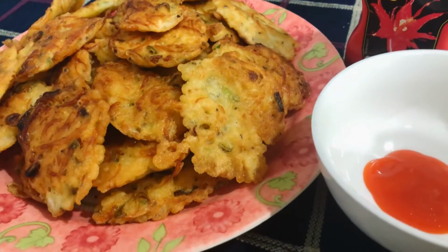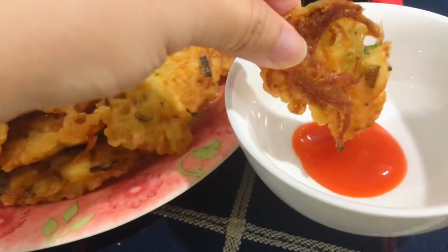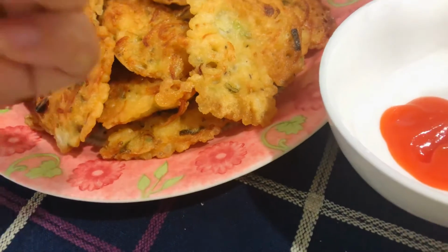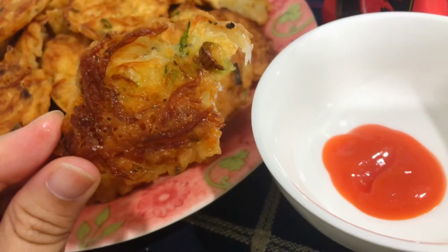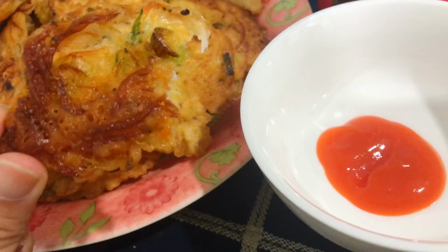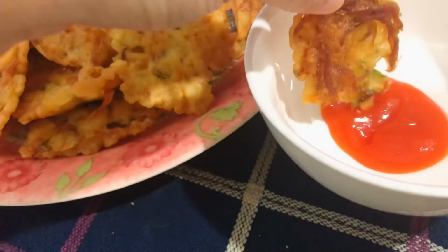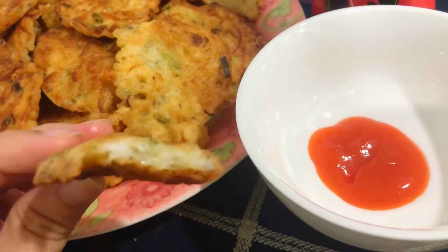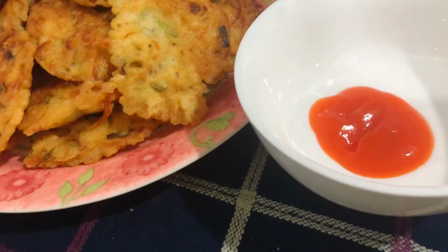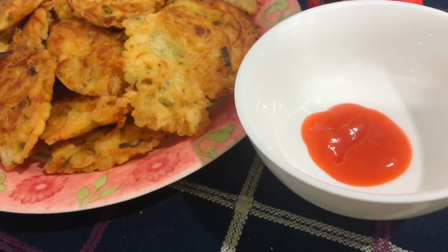So this is the first way to serve the dish. Just simply dip it into chili sauce here. So good. I really like this batter mix. It's crispy. The fish are not salty. Oh wow. You can serve this with rice and some soup, and voila, you will have a delicious family meal. That is the first way to serve the dish.